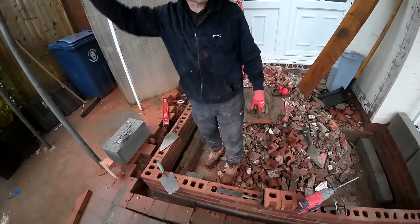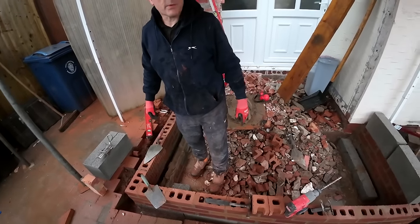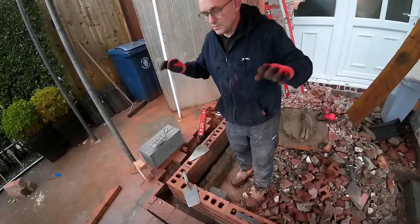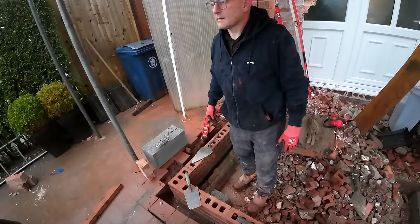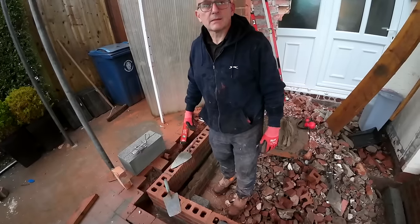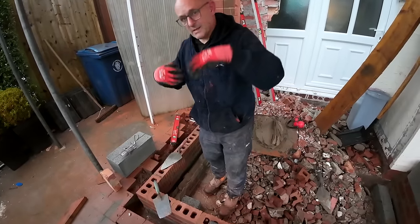bungee cord it to the scaffold and bungee cord it down to that sill. Are we still on that pointing job? We'll have to move it. We won't, as long as it's bungee. We will, because if they come before we come to move that skip, we're not here straight away, are we? I'm going to put it. Still going to have to angle it. Right, let's carry on then.